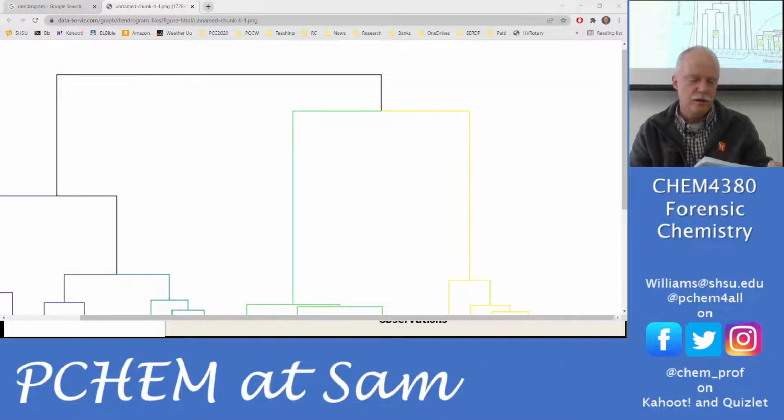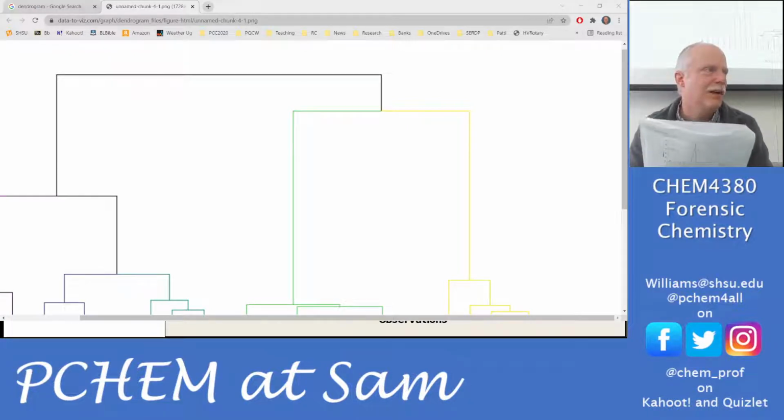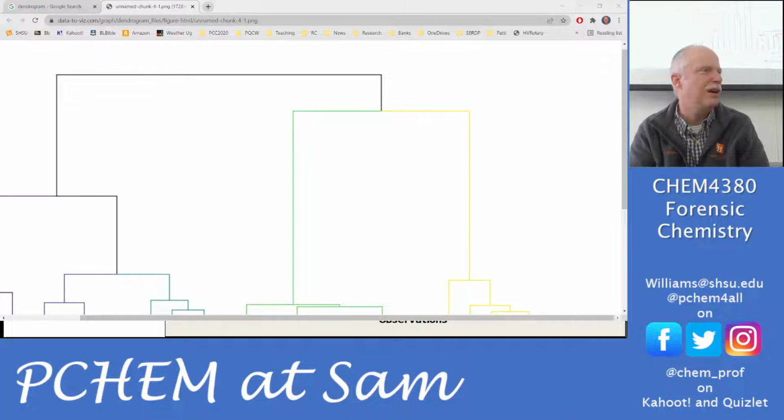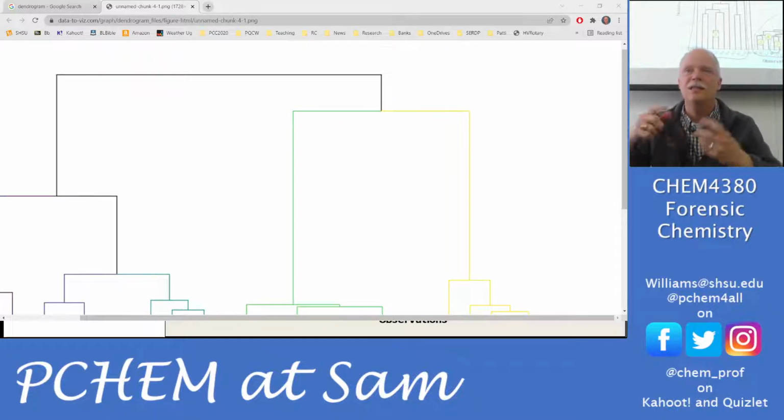Could 3 not be considered its own group? Yeah, it's really by itself out there. Yeah, so if it's a single data point though, you might call it an outlier versus a group. So it's not clustered with anything. So it's a unique point, which would make you want to investigate it. What's weird about 3? And then you go test to see if it's an outlier in any of its variables.